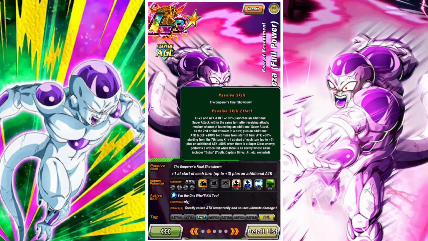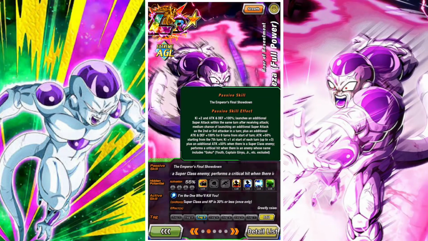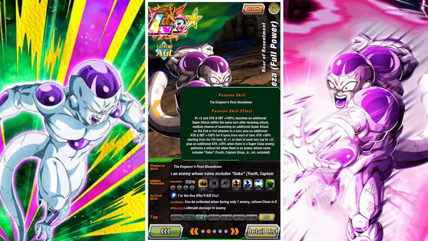Then he is a key +2 in attack and defense of 100%, launches an additional super attack within the same turn after receiving an attack, the medium chance of launching an additional super attack as a second or third attacker in the turn. Plus he gains an additional attack and defense of 100% for 6 turns.